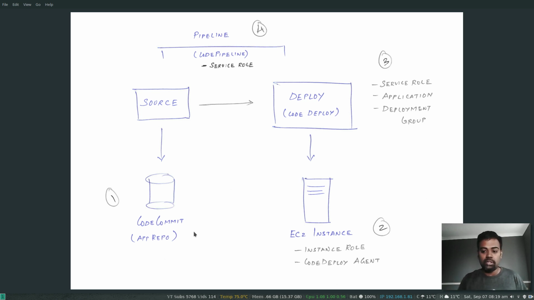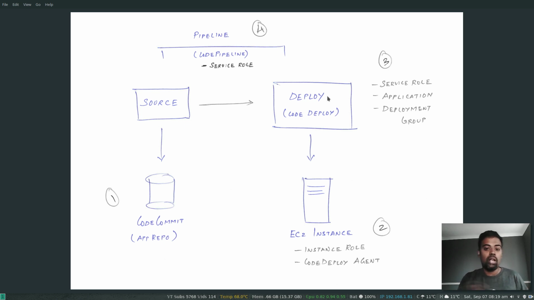Most of the concepts and most of the steps that I'm going to do in this video are exactly the same as what we did in our previous video. To quickly recap, we need an EC2 instance. We are going to attach an EC2 instance role, and we will be installing the CodeDeploy agent on our EC2 instance. We're going to be using CodeDeploy, and we need a service role for CodeDeploy.